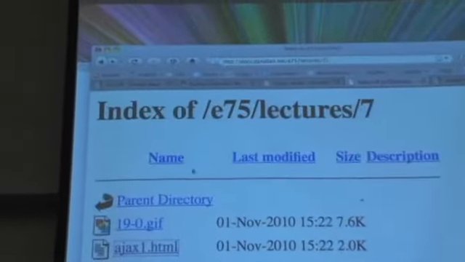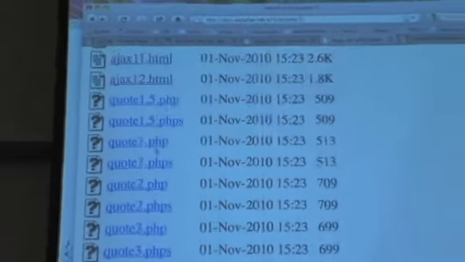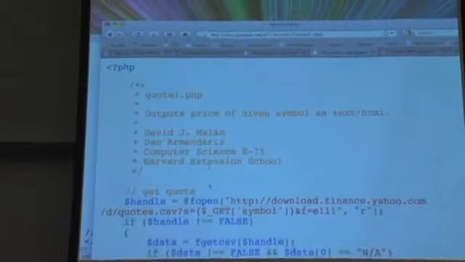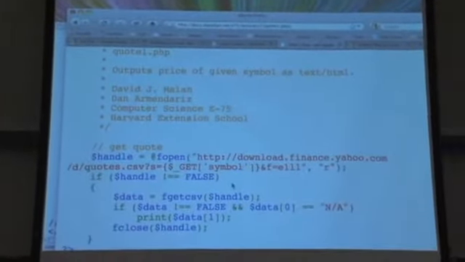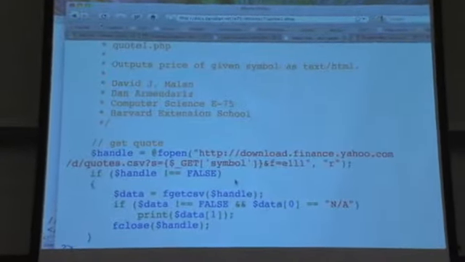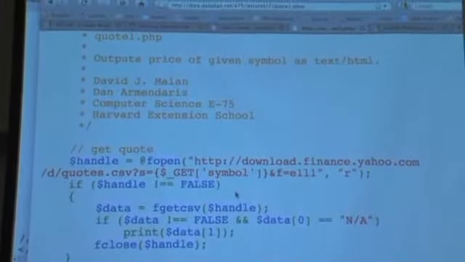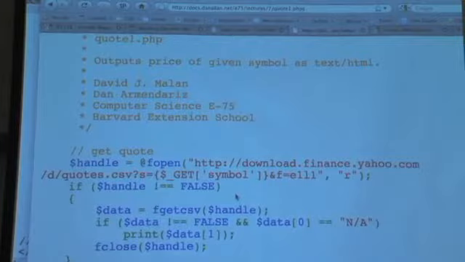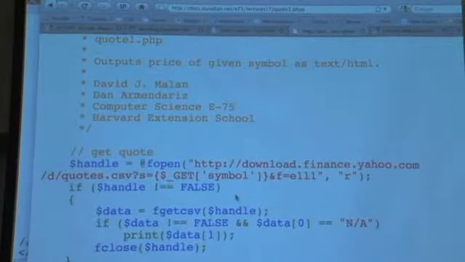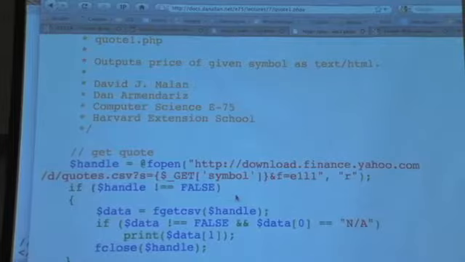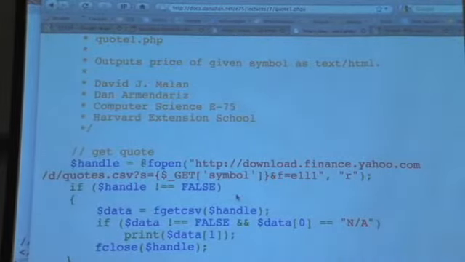Okay, so let's take a look now at quote1.php and see what's going on at this end of the spectrum. This PHP file is not difficult at all, really. Because we sent in this information using the symbol in a GET query, we know the symbol information, and so we can just do a standard lookup from Yahoo, like you're probably hopefully used to by now for CS75 Finance.